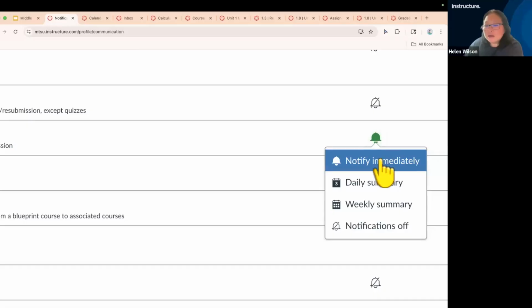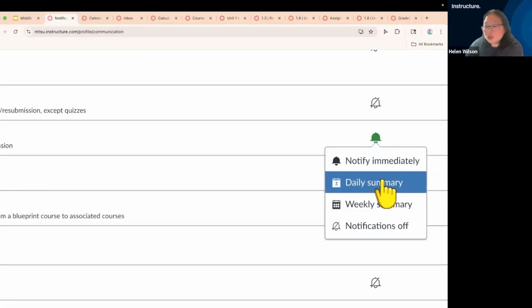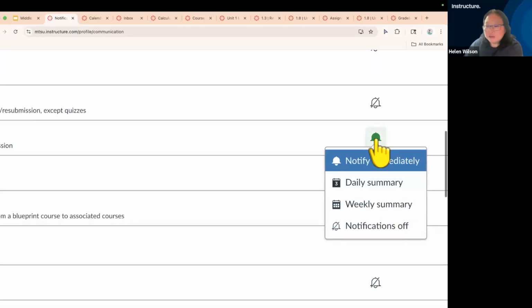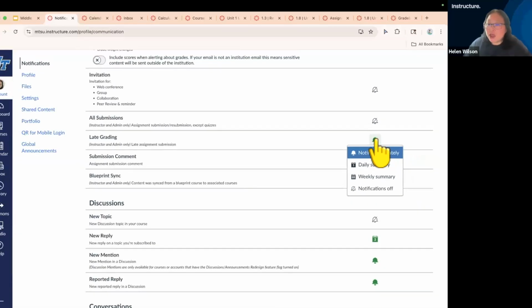Now, if you don't like to be told at 3 a.m., I don't blame you. You can choose a different frequency of notification emails there. So in that way, that notification comes from Canvas straight to your MTSU email. And you can modify these notifications at any time if you find you're missing emails and notice of activities.